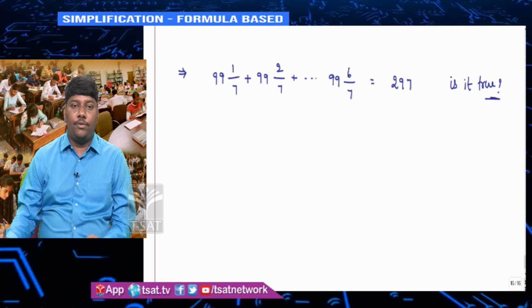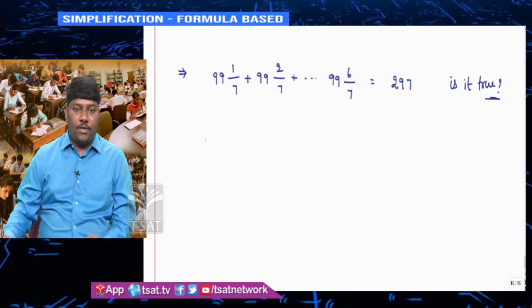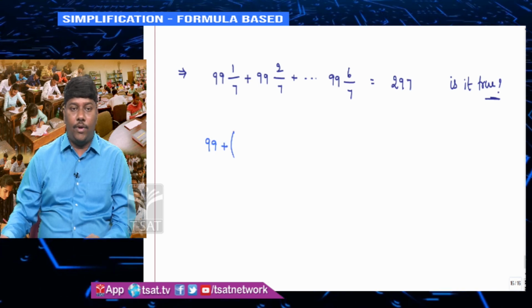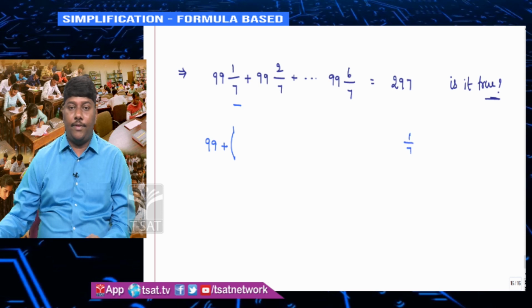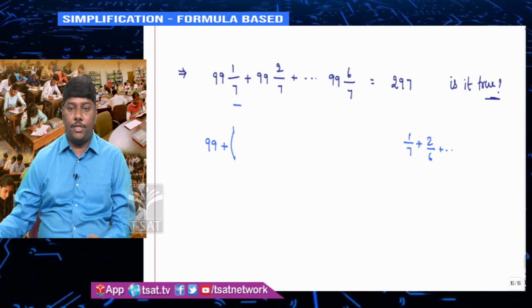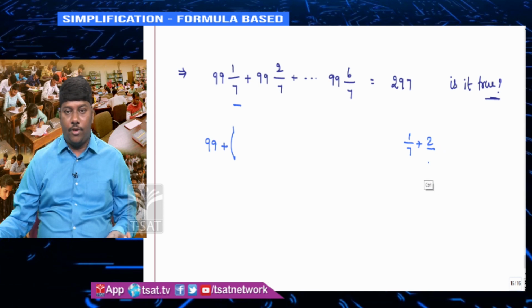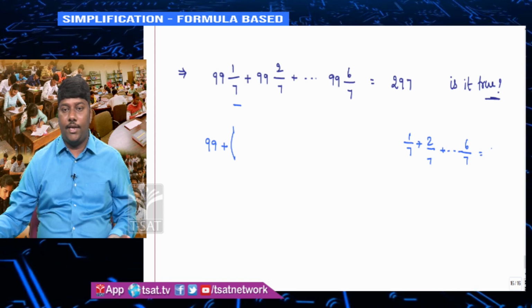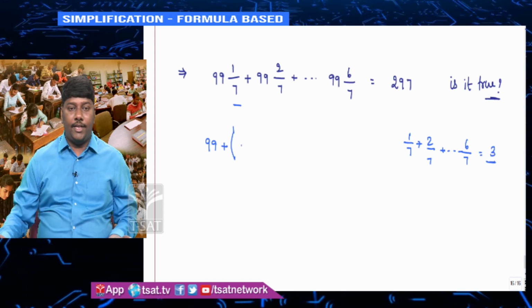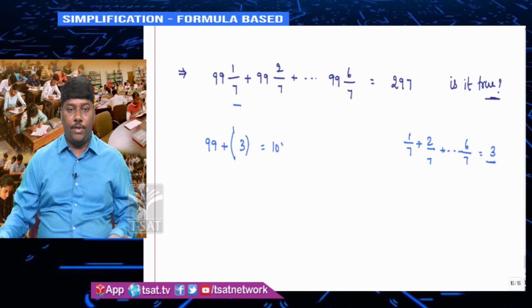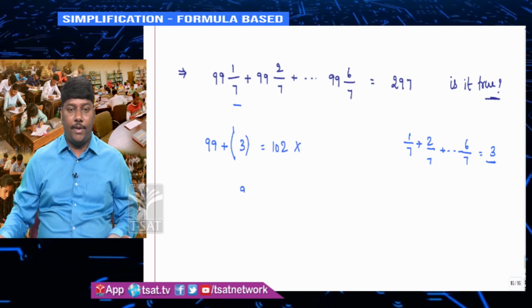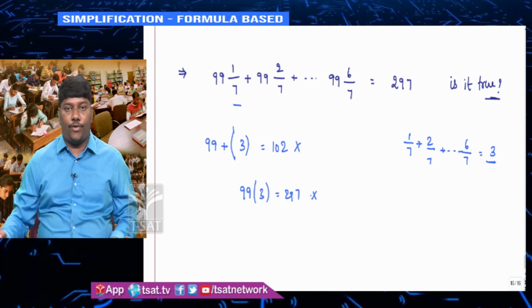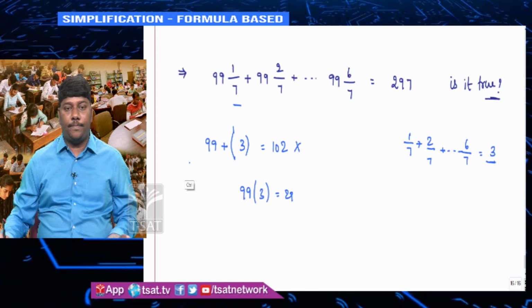So what are the different ways that you actually do? See, some of you can just simply common 99, then after you do plus, then you add all of them. First, what is 1 by 7 plus 2 by 7 plus so on up to 6 by 7. In the numerator you are going to get 1 to 6 is 21, 21 by 7 that is 3. So you are going to do 99 plus 3, which is equal to 102, but this is wrong. Some of you just multiply 99 you common into 3, which is equal to 297. This is also actually wrong. So what is the correct way of doing it?